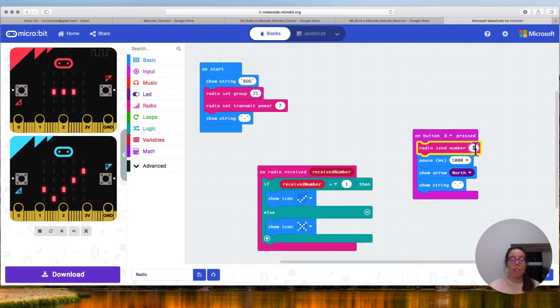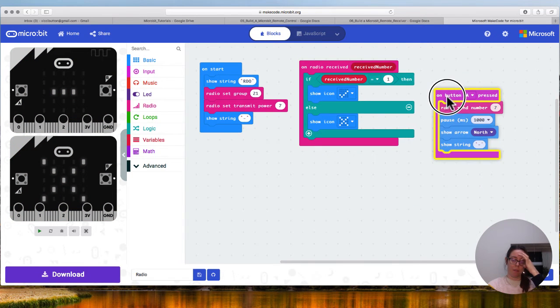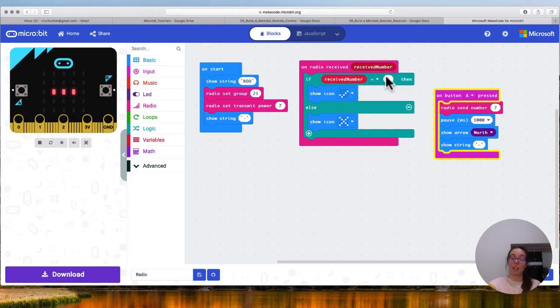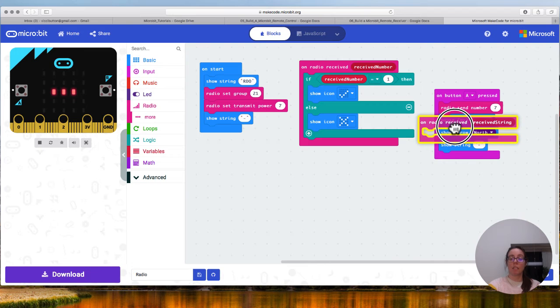Let's change what our radio sends. Let's make it number 7 and see if we get the X. Okay, that was worth doing. So it seems that you just need the input, and then as soon as you activate the input, the other one will turn up. So this kind of shows the importance of having the correct numbers, and that's why we're going to have numbers and not words, because if you have a look in the radio, receive string. So let's do that for a second.